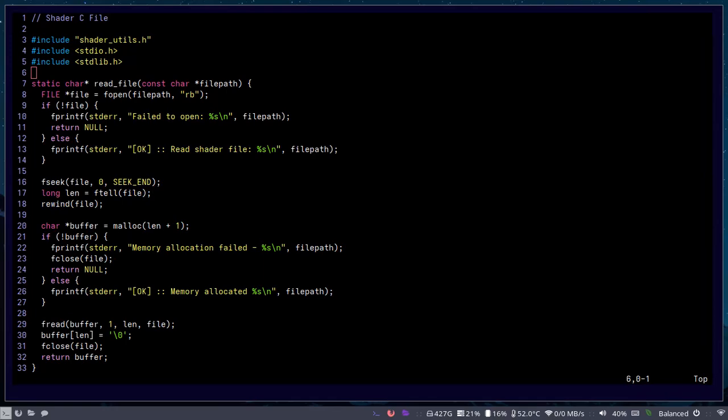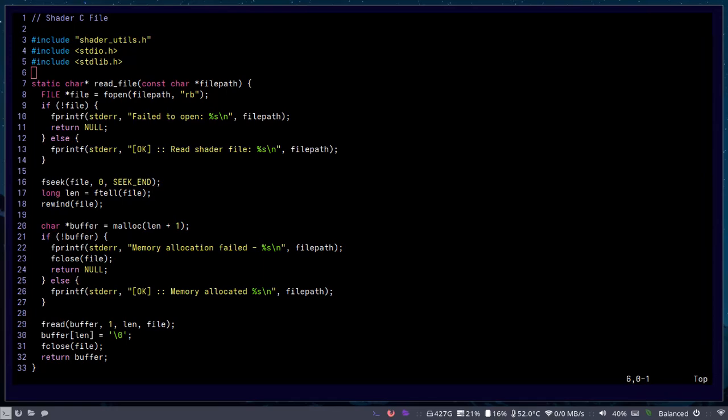It will open a file at a given path for reading in binary mode, or rb. If the file cannot be opened, it prints an error message and returns null. And if it's successful, it prints a success message indicating the shader file has been read.